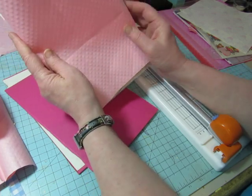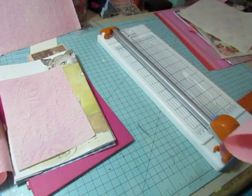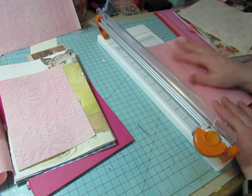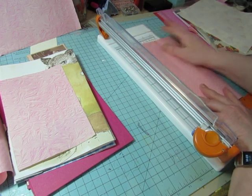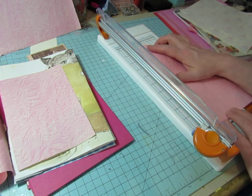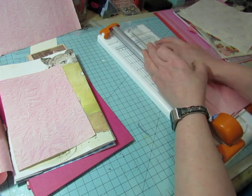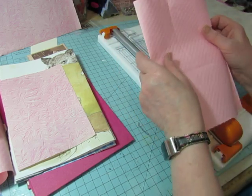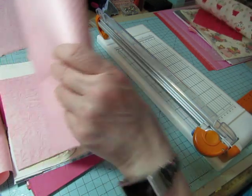Actually a little bit too wide. Yeah, I'm going to trim that a bit. A little hard when paper has been on a roll and it has that memory and it just wants to roll. Wallpaper is the worst for that. Well, I don't know. I've got some vellum that was on a roll, and that's pretty bad too. But paper's so lovely, it's worth it.